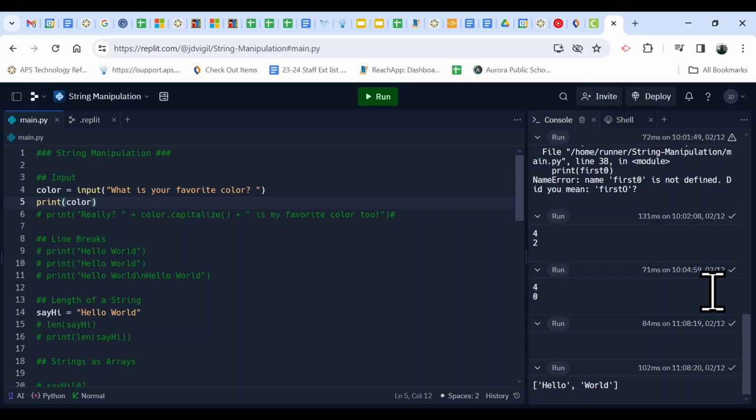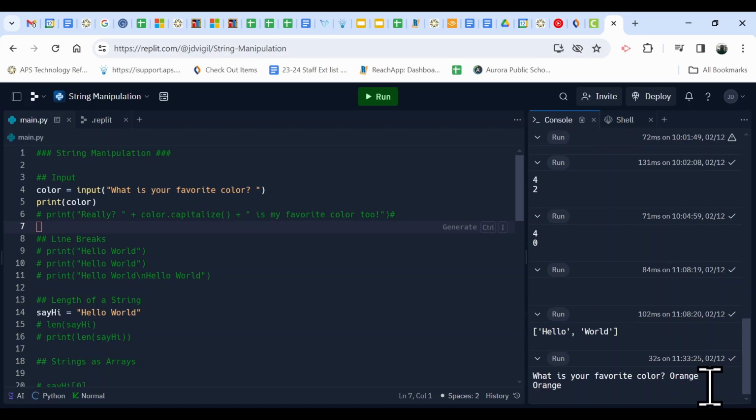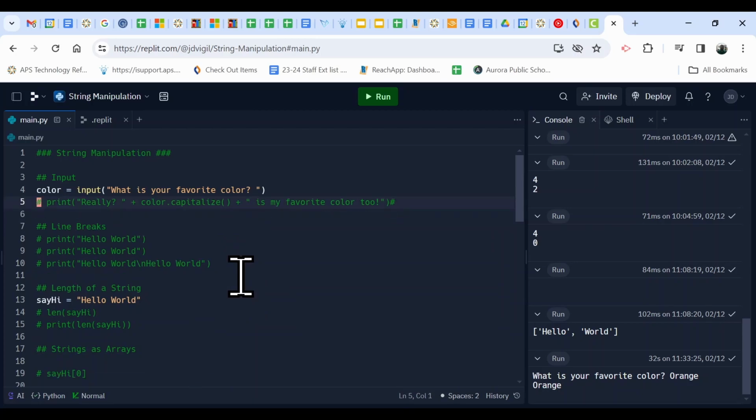So let's go ahead and print this. Let's see here. There we go. It went ahead and prompted us for the color. So we would put our color here in the console. So we'll just put orange, and it just returns orange. That's all that it's programmed to do right now, is to return what it is. But we could do something interesting with the color. Let's go ahead and get rid of that, and then let's take a look at this.